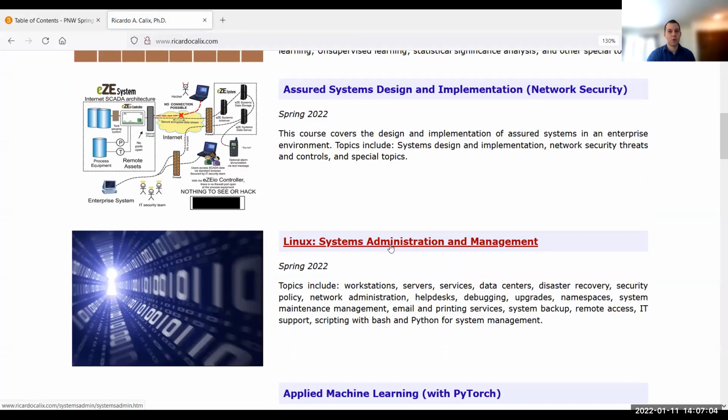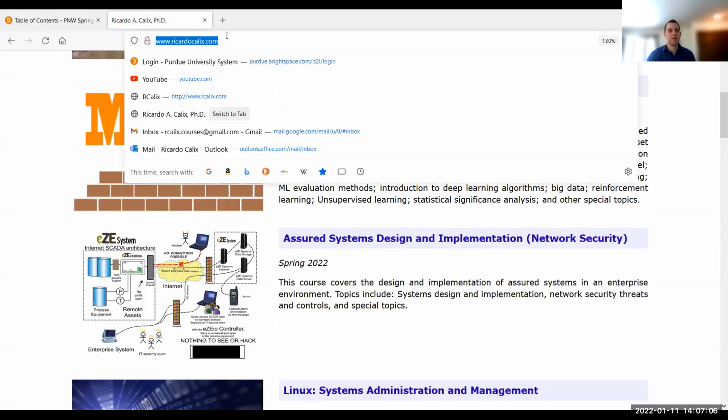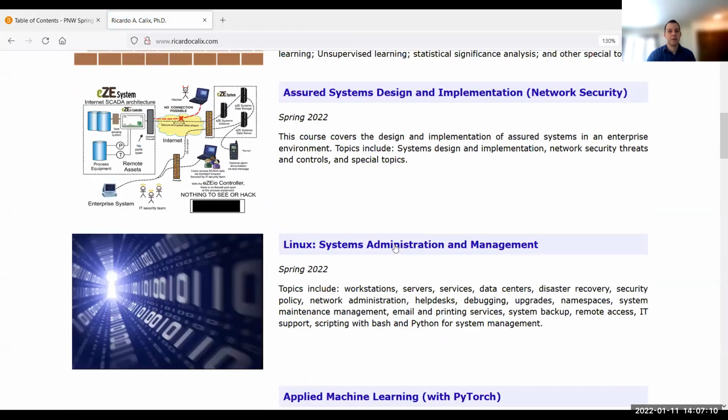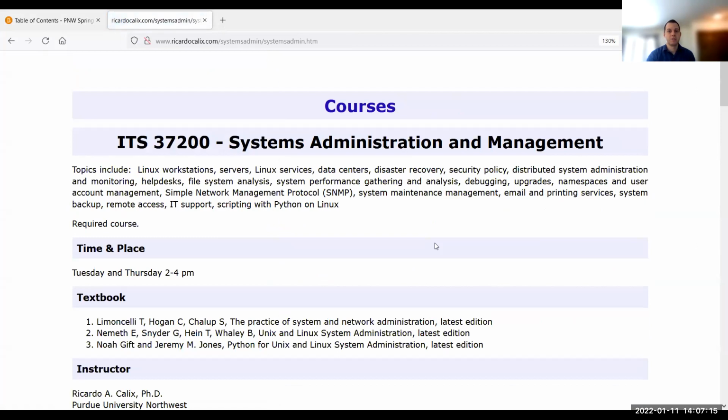So you can see here, this is the course. You can just go to this URL, myname.com, right? And you can find in there your course, Spring 2022, Linux System Administration and Management. So you can click on that. And this has all the information.